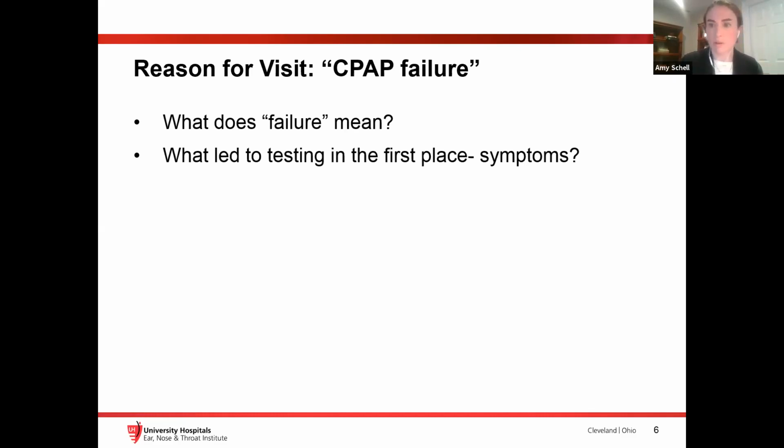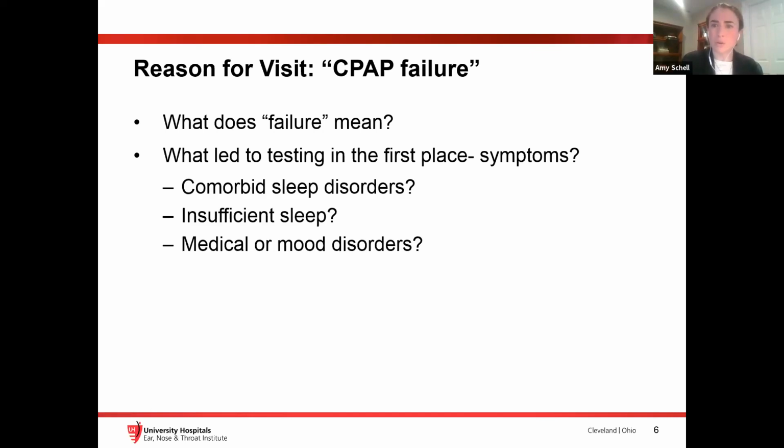They'll say they're snoring, they were gasping, their bed partner was elbowing them, they were stopping breathing in their sleep. But a lot of people will just tell you, I didn't have energy and my sleep just wasn't refreshing. And so, the first thing I like to do is try to unpack this. Were all these symptoms due to your sleep apnea in the first place? Or maybe are you struggling with your CPAP and are you struggling with symptom resolution because there's other stuff going on? And we all know that often the answer to that is yes.